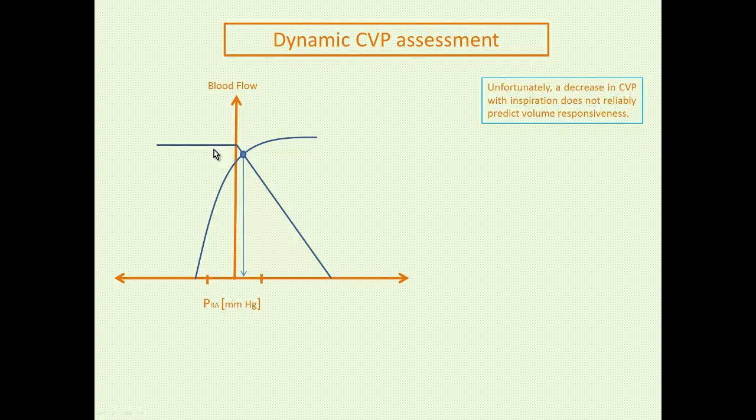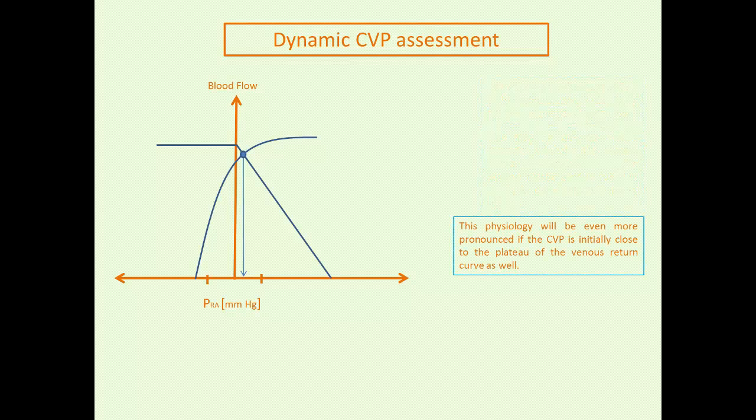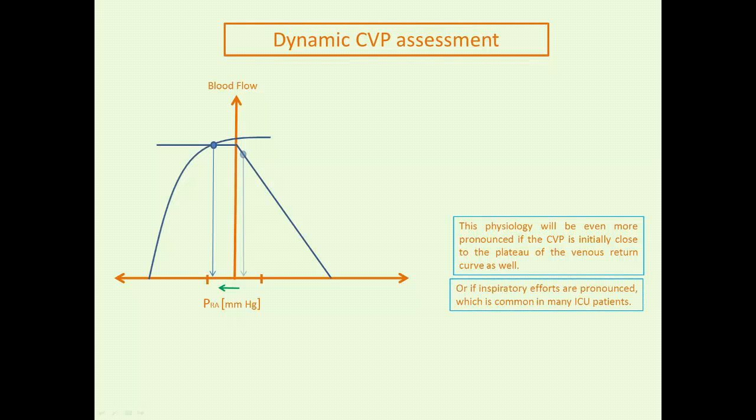So as you move the cardiac function curve leftwards with an inspiratory effort, as we talked about, you're clearly going to get a drop in your right atrial pressure, but this patient is so close to the plateau portion of the curve that they're going to be volume intolerant. Okay, so unfortunately the converse does not hold true all that well. It's okay in studies, but it's not great.